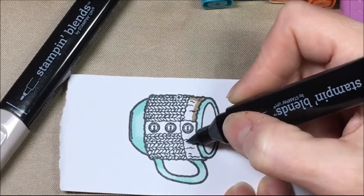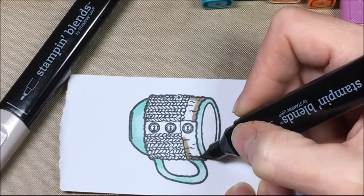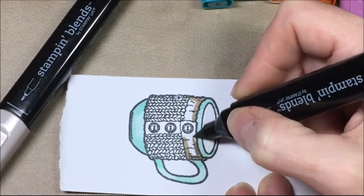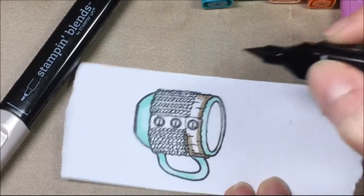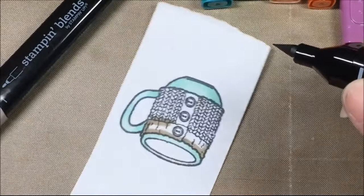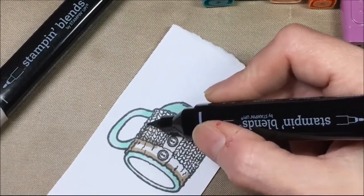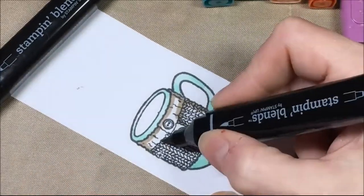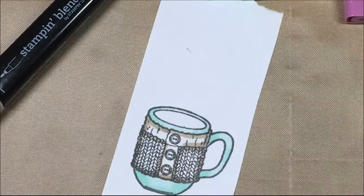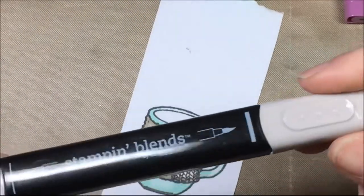So I'm just going to go around the edges here for my shading. And this is called non-directional shading, because I'm not really thinking about where a light source is coming in or anything. This is just a quick way of coloring that I think looks good. Now I'm going to go in with the lighter crumb cake.